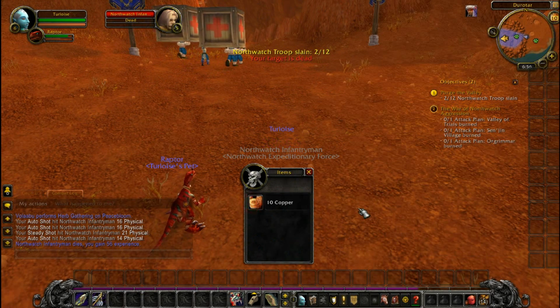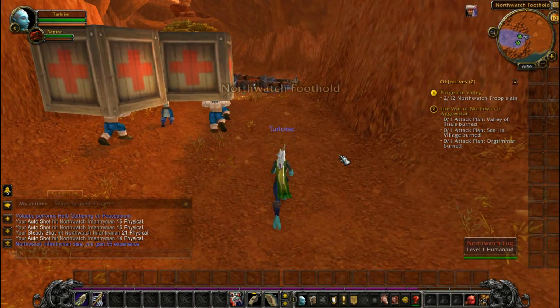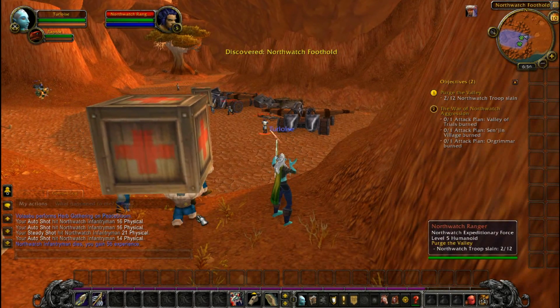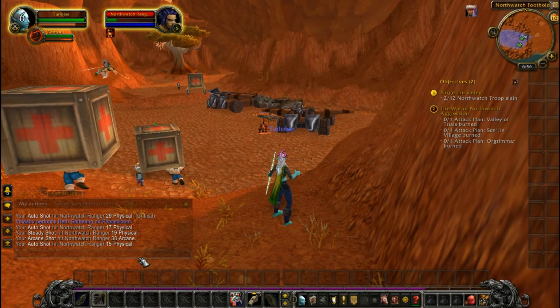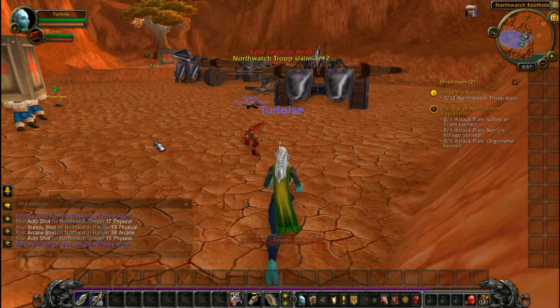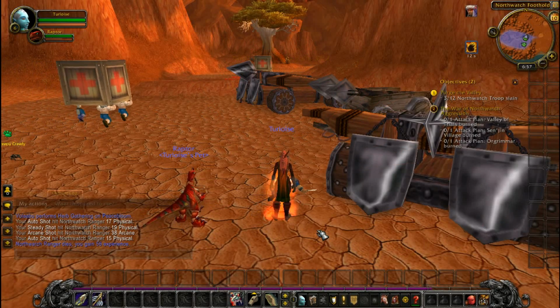Dead. 10 copper is what we've got from him, and we're gonna run on in here. I don't know if these guys will attack us, but we'll find out, won't we? Alright, so we just found the Northwatch Foothold, and we need to take this guy out here. So let's go ahead and take him out. And he is also a ranged attack, so he doesn't actually have to be on top of you to fight you. Some people do, some people don't. It depends on the kind of person that they are. And all that fun stuff.